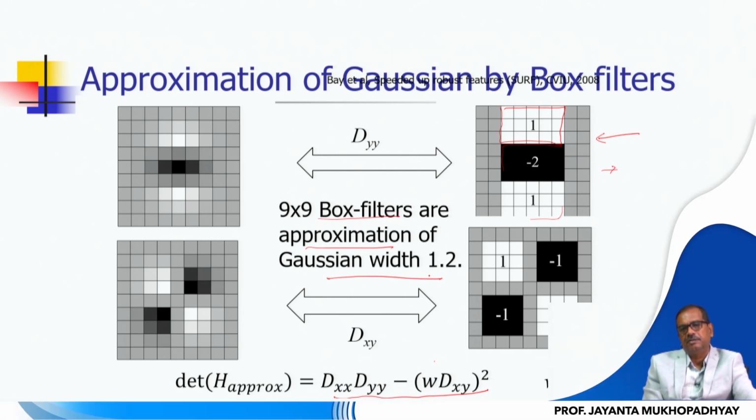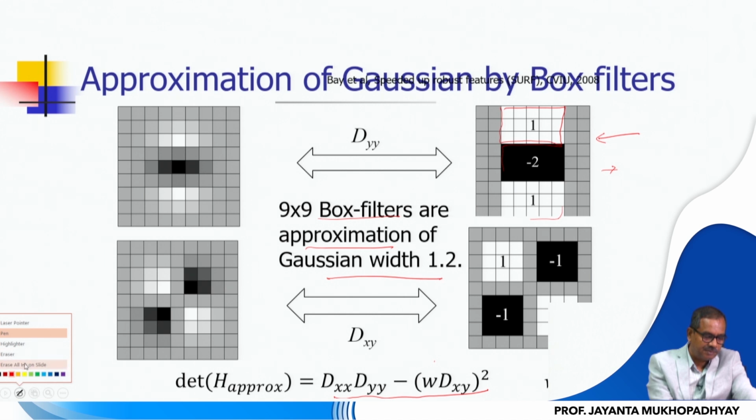There are theories by which one can show how repeated smoothing with a uniform kernel can perform equivalent to, or near about, a Gaussian. It is the central limit theorem which can be applied to understand this. I am not going into details, but if you are interested, it is a very interesting topic how a Gaussian filter can be approximated using kernels of uniform impulse response.